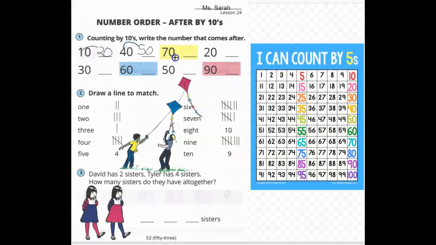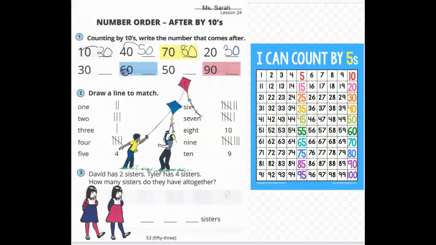Okay? So here's my 70. I'm going to find 70. It's right here. And when I move down, that 7 just turned to an 8 and it made it 80. Because it's just one more group of 10. So what we're saying is one more group of 10. Right now I have 2 groups of 10, which is 20. And I'm going to move and have 3 groups of 10, which is 30.